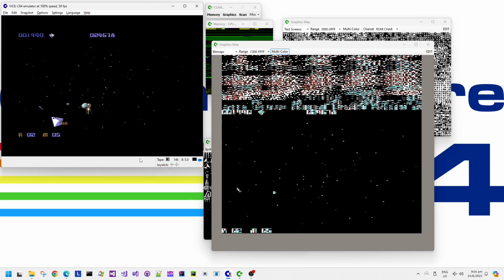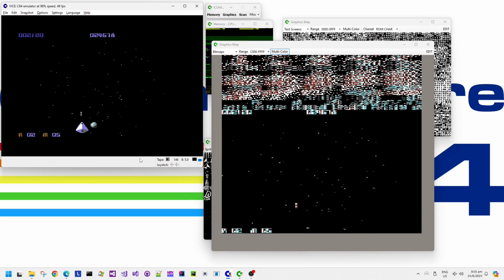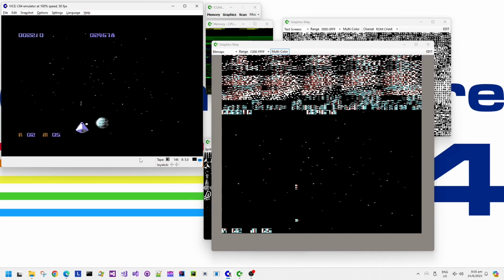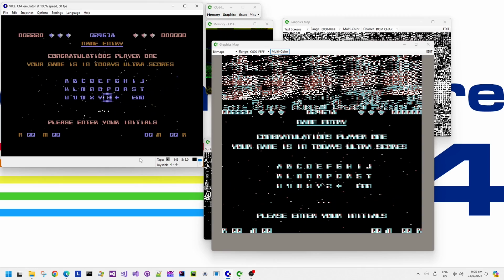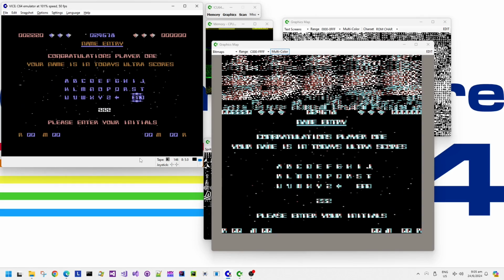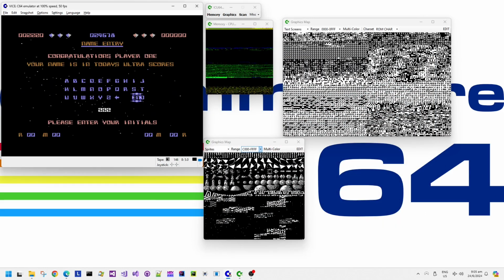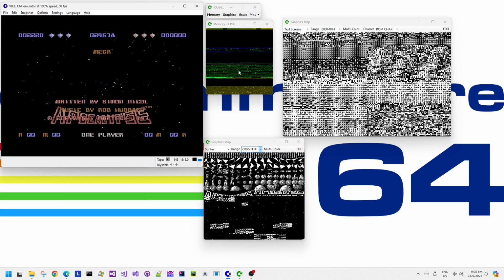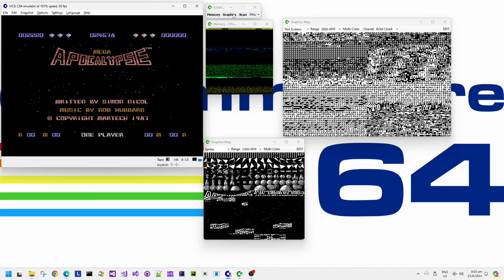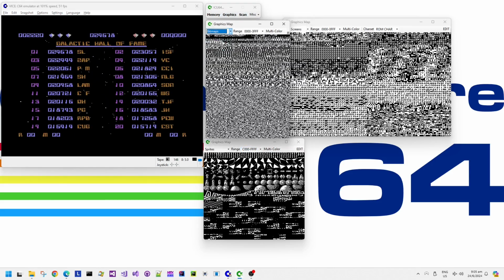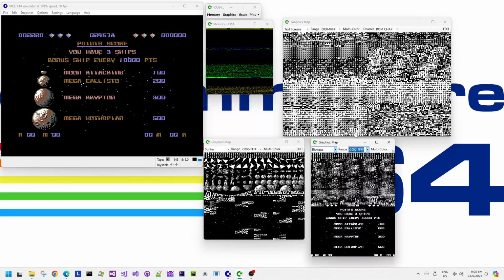So we can see where the sprites are by comparing the output from the Commodore 64 to the output that we see in the debug graphics map there. And we can see that the planetoids and the player's spaceship are sprites, but the bullets are actually rendered into the bitmap. All of the title screen, all of the high score table entry is also in the bitmap mode, which is even more fantastic. The Apocalypse logo, which is scrolling up there, is actually sprites, like it was in Crazy Comet, right? The original version.